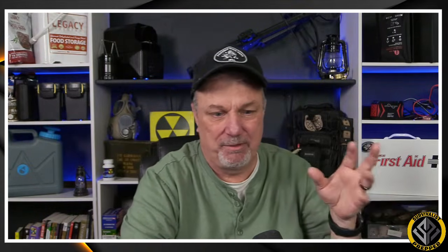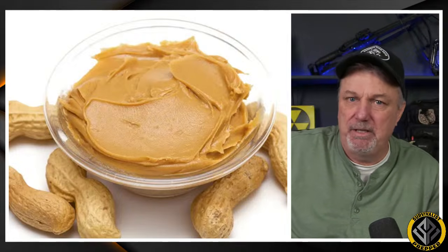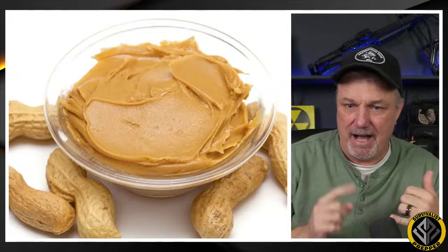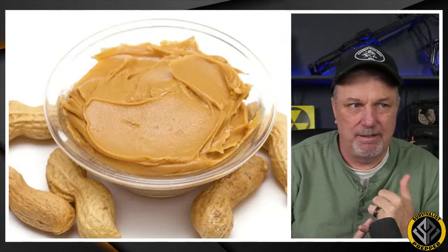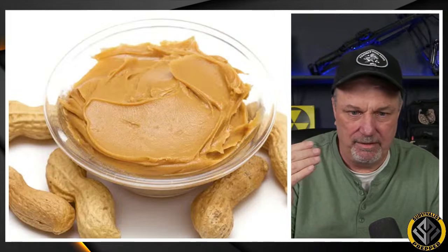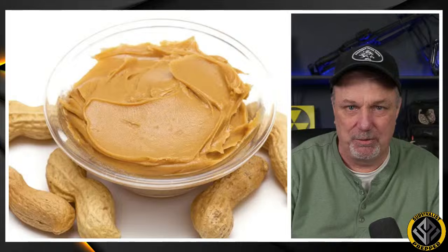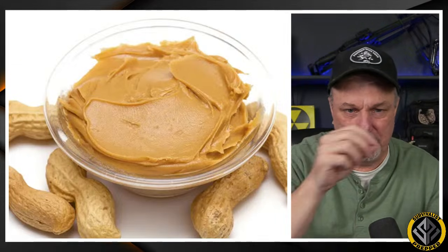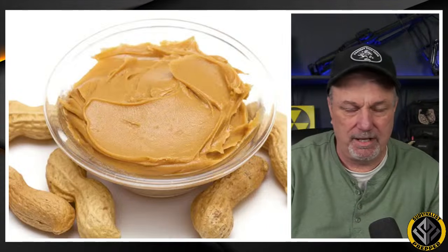All right. The last one I've got on here, and this is an interesting one I want to get your guys' thoughts on. I completely understand why some people say this, but it's peanut butter. I've heard that peanut butter, don't store it for over a year. I'll tell you what, I've got peanut butter that has been in my pantry for probably a year and a half. And sometimes I give it to the dogs because it's kind of like a cool little treat. Put it on some of their chew toys and inside their Kongs, I guess is what they're called, and they'll lick that out of there.